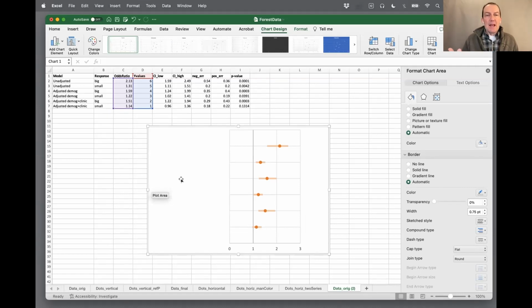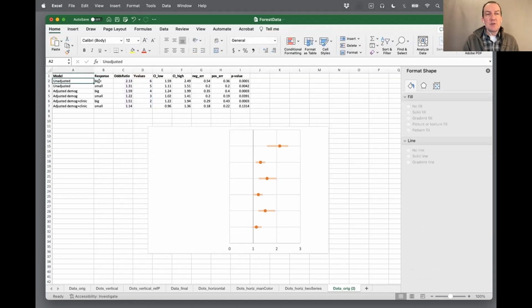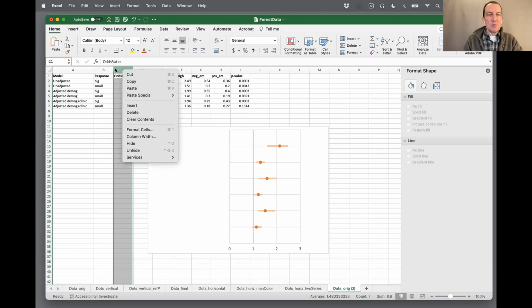Now, we need to prepare a couple more pieces of our data. Right now, the things that I want to use for labels over on the left are in 2 separate columns, and I want to combine them. I'm showing you this trick because I actually didn't know that this existed until recently.